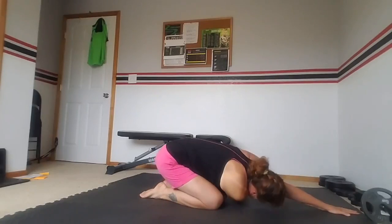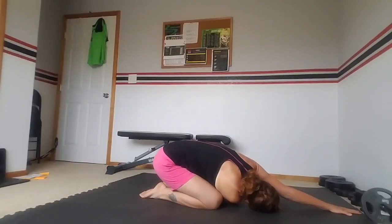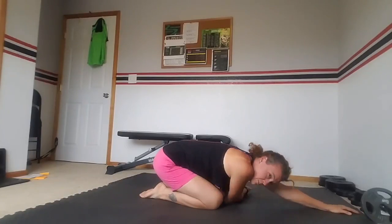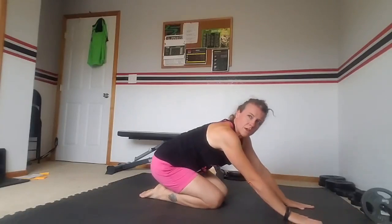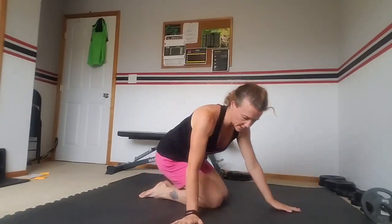The arm threads under, and you lay over. And now you can see how that shoulder's not quite to the floor. Just keep pushing as low as you can. Keep pushing your butt as low as you can. You're as low as you can go. Another one, if you want to hold it longer, you can. So let's head back through child's pose. And we're going to move into a seated twist.